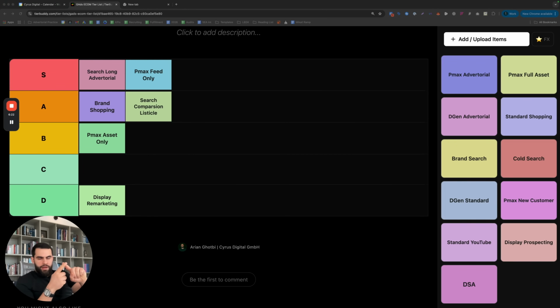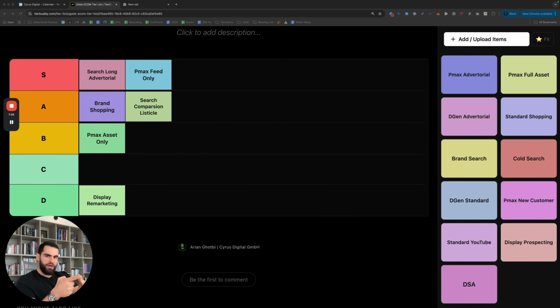So there's a couple considerations here. They're good for growth. Okay, so you can bust through plateaus, you can add new revenue to the business, to the account. They're really good at finding new keywords. Because of their automated nature, they will test a lot of different things on search, and they will get keywords to work that don't work on search. The reason is, I think PMAX just gets more signals. So if there's 100 searches for a niche keyword, your search campaign won't know which one of those 100 to target, but PMAX kind of knows that. So more niche keywords convert on PMAX asset only than, for example, on search.